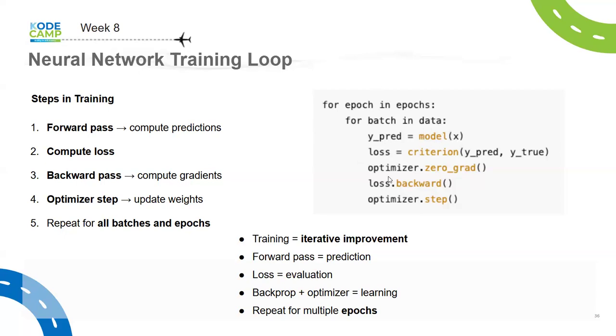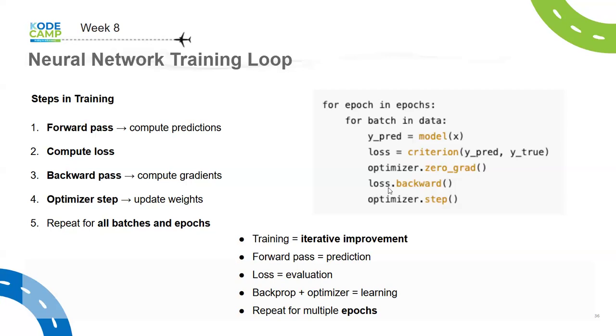Predict from the model, calculate the loss using a criterion. PyTorch gives you the capability to choose between different criteria. A criterion is essentially what kind of loss function you are using. Then you create an optimizer. Zero grad says zero out all gradients. In other words, do not keep any previous gradients that had been saved or stored for each parameter. We want to start from zero gradients.